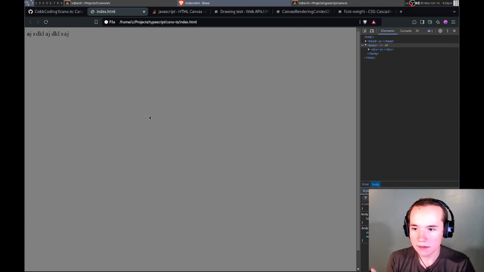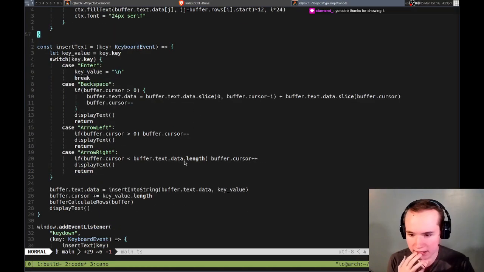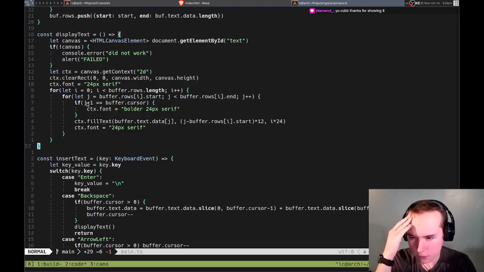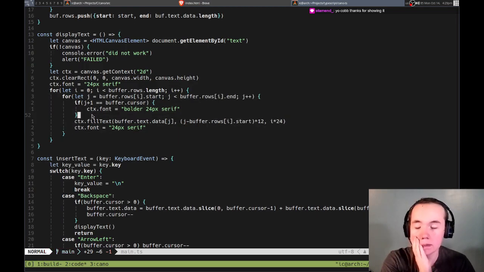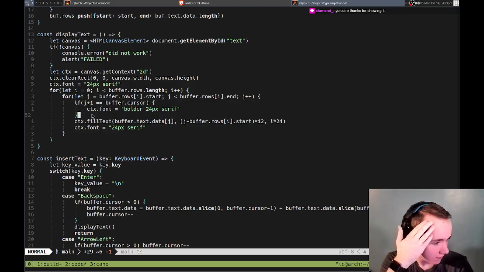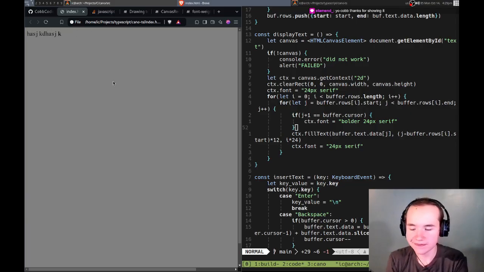Why does it go off there? That's a bit strange. It doesn't go off there. I do check the boundary though, so I don't know why it would go like that. If it's 0. Because we do j plus 1. Right, because we wanted to... Okay, that's fine. Thanks for showing it. Yes, for sure. I'll try it out once it's closer to being usable. I don't know why it displays all weird like that, though. It's very strange.